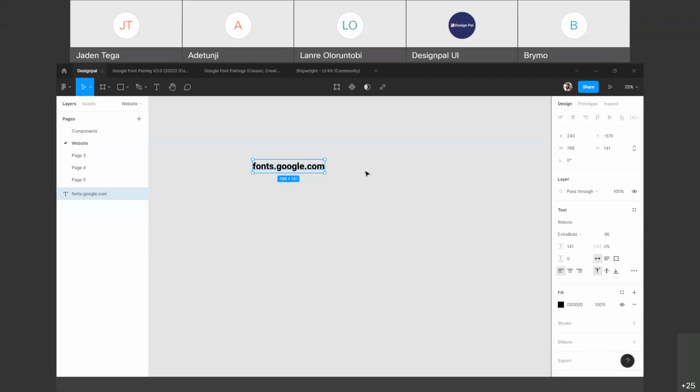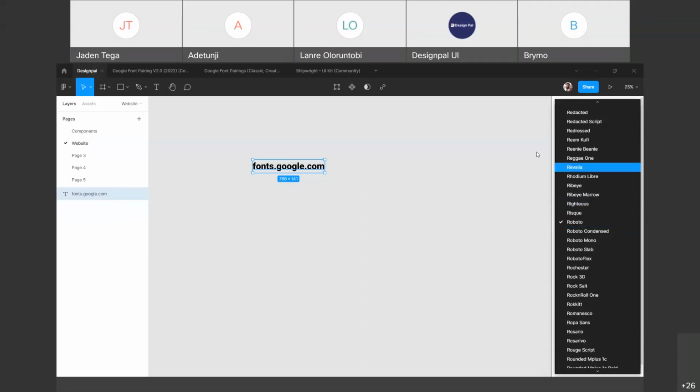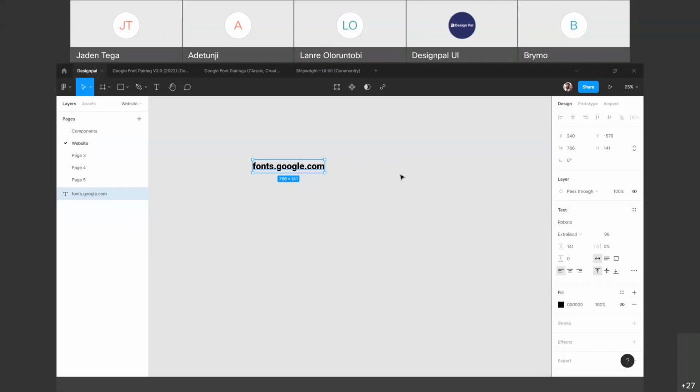That's the first thing you need to know. If you visit fonts.google.com and you see a font you like on that website, you can come over here and choose it. It's going to appear. Yeah, that's the first thing I want you to know.